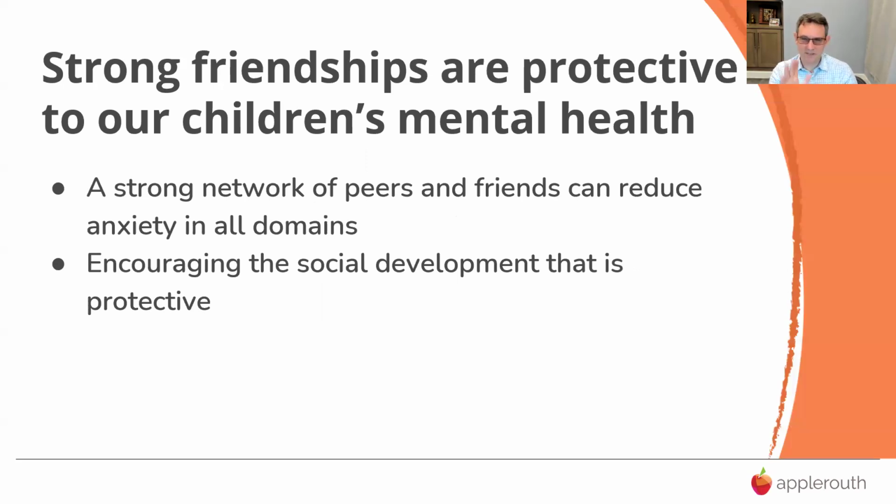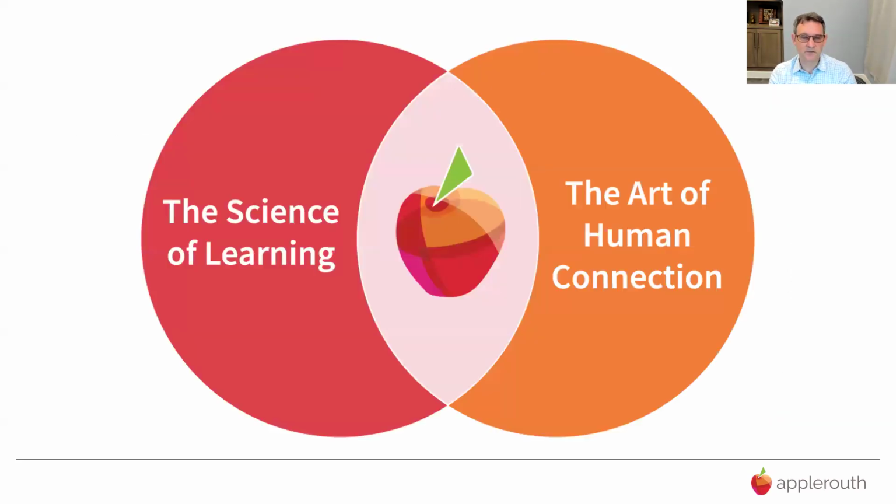I mentioned the friendships. That's important, and I think that's meaningful. So at Applerouth, we look at the science of learning, education, as well as the art of human connection. And that's kind of where we fit. That's our sweet spot. And so those are the main things I wanted to cover today.